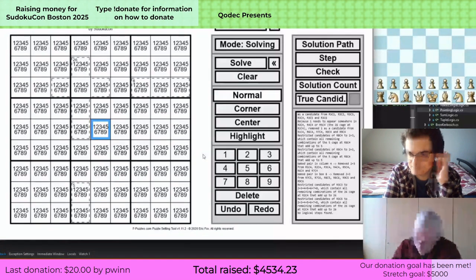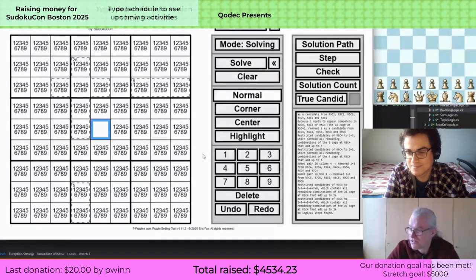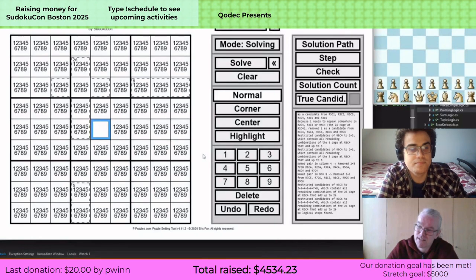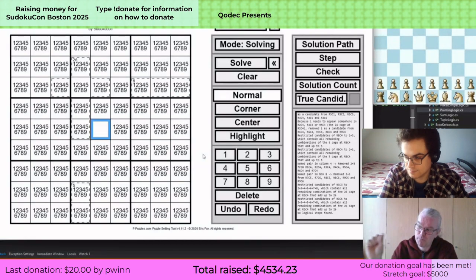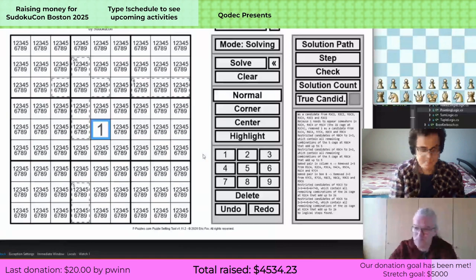And if they're all 0, then I've got no options left and the puzzle is broken. So that's actually a very quick way to figure out when a puzzle is broken. If one of the cells is a 0, then you've got a broken puzzle. And if one of them has exactly 1 bit left, and there is an operation a CPU can do, which is to count the number of 1 bits in the number, and if 1 comes out, then you know that it's actually a naked single. So that's a very fast way of detecting a naked single.